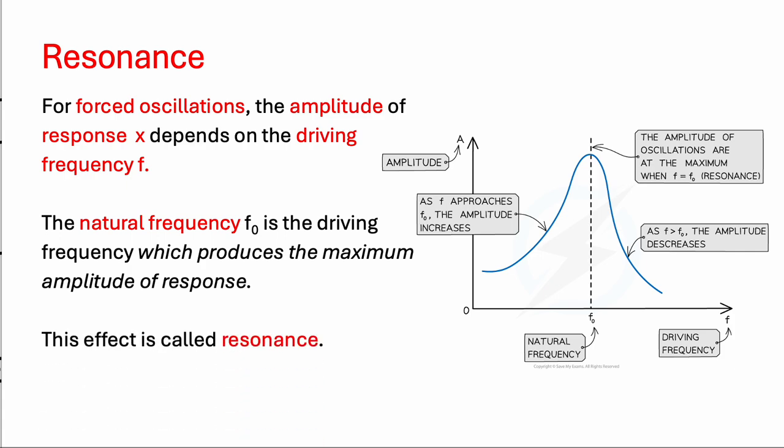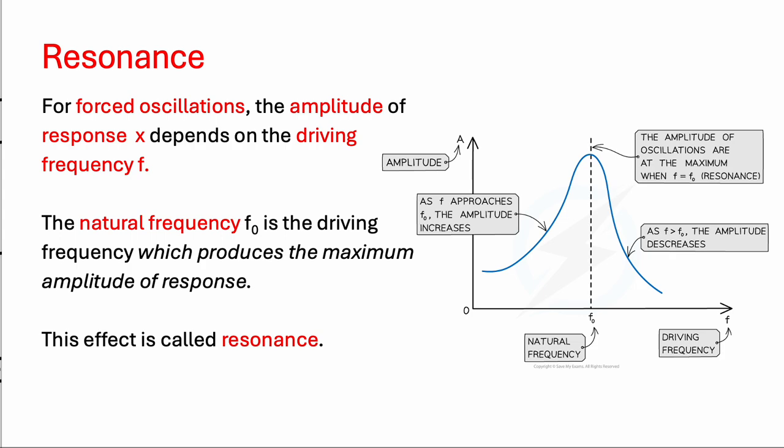Now, this is the effect called resonance, and when we've hit that natural frequency, we sometimes call it the resonant frequency. So don't be surprised if you see both of those terms. We've got natural frequency and resonant frequency, which are both important terms for us. Now, if you imagine this in a system, this may be something we might want. We might want to drive something so that it responds to a great extent. But actually, resonance is not always a very helpful thing. A good example is the vibrations in a car as it drives. Cars have springs inside them, they have suspension, and we don't really want our car to be bouncing up and down. Now, thankfully, we can get rid of resonance.